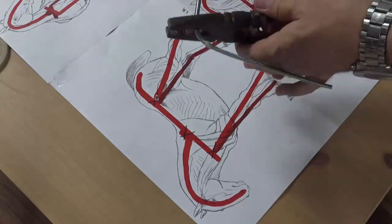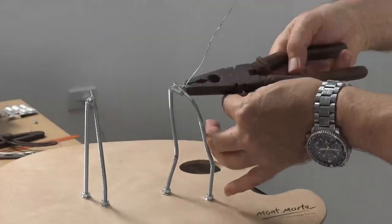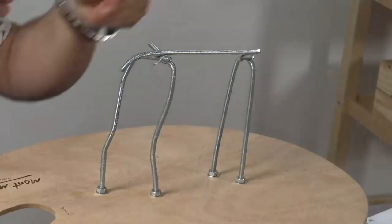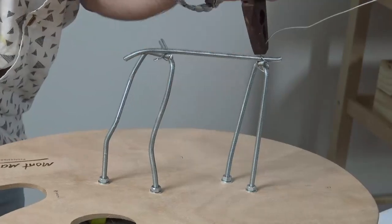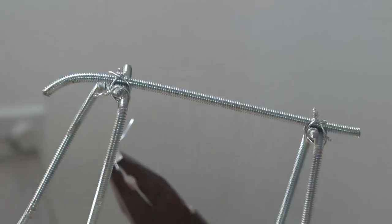In fact, I can't stress enough the importance of building a strong armature as it enables you to be robust in sculpting and ensures the longevity of your sculpture. It is just as important for it to be accurate too, so take your time. This step may not be glamorous, but your sculpture's success hinges on this engineering foundation.